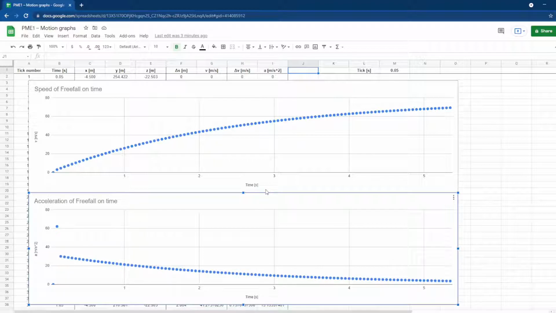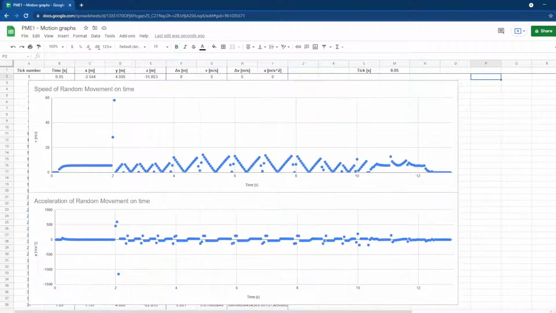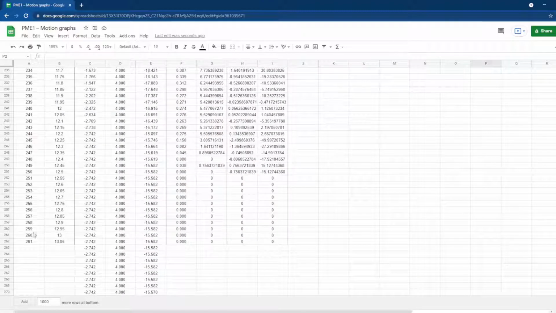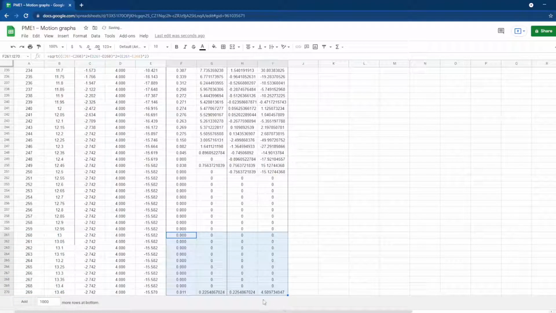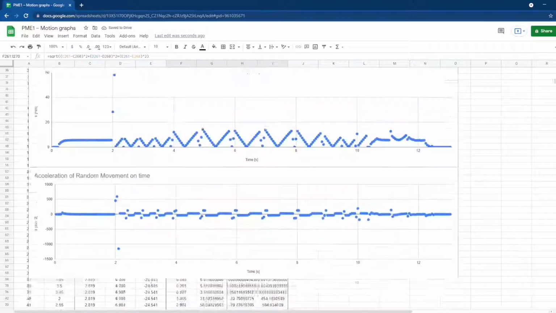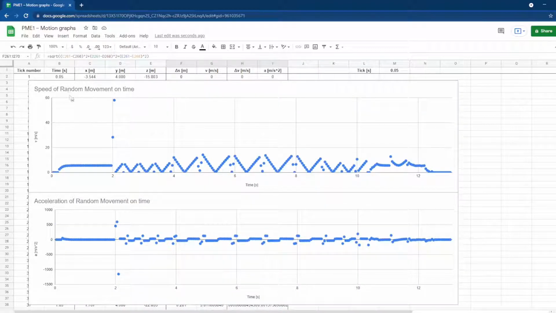Let's now take a look at the last data set, and that's for the llama. This is the graph for the llama, and I actually have to expand the table because we had more data points in this experiment than with the random movement, which is the one that I was copying. That's why you can see random movement. Let me correct that. Now that that's been fixed, you can see that I placed the redstone block. I then ran to the llama and I got teleported onto it. I can also see that there are some short peaks and some long peaks. Probably, depending on the extension of the lead, the llama either swings in short bursts or long bursts that also take longer time.